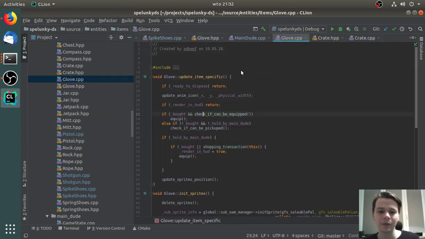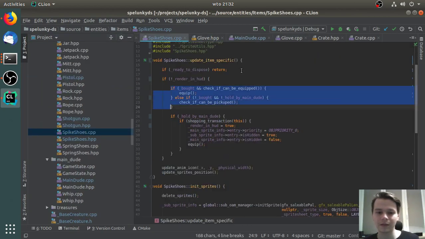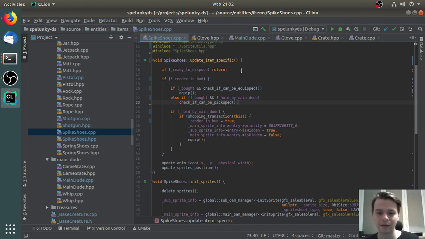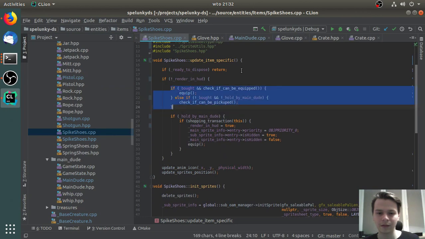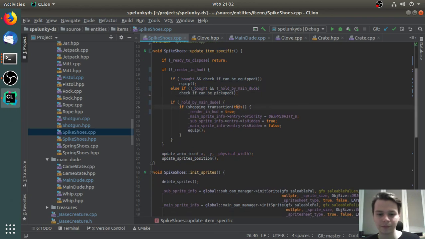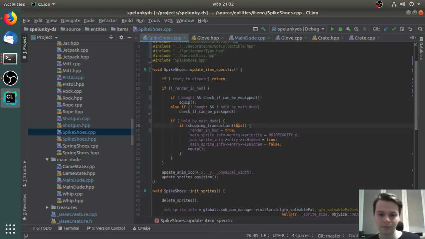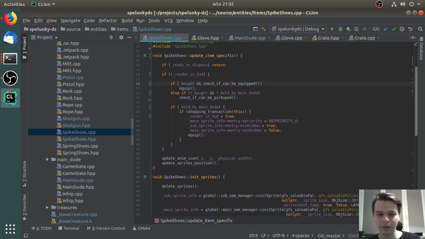It's if bought, and let's just copy this. It's the same. If not, render on head.